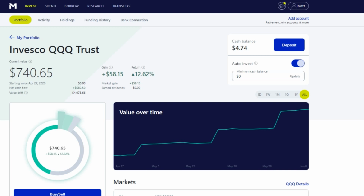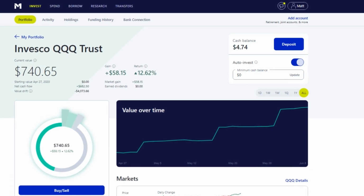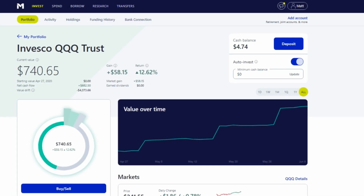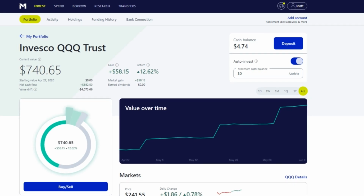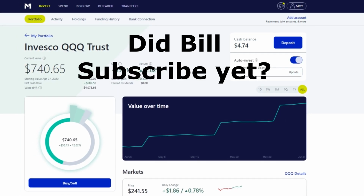Now, that's not to say that I'm not still contributing to the individual brokerage account. For you guys that are familiar with it, the individual brokerage account is about $200,000 to $250,000, and I'll be contributing still to that. I think I pulled back a little bit. What I did in the past was I contributed about 1,500 at a minimum a month to the individual brokerage account. Now I think I pulled that back to about 1,000 a month, so that will pull back a little bit.